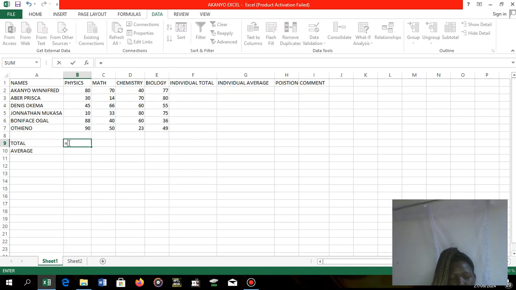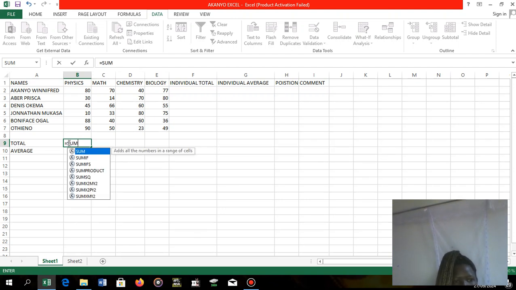You press equal to, and then, because in this case we are dealing in sum, addition, not subtraction, not division, just type in capital letters SUM, because we are dealing with addition.